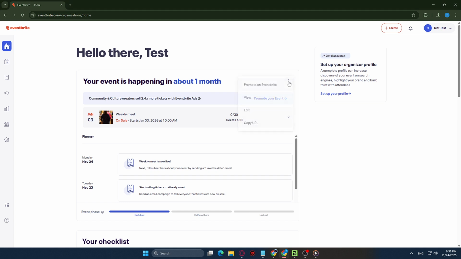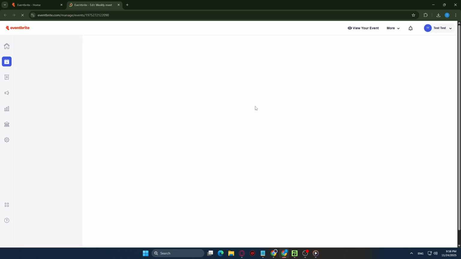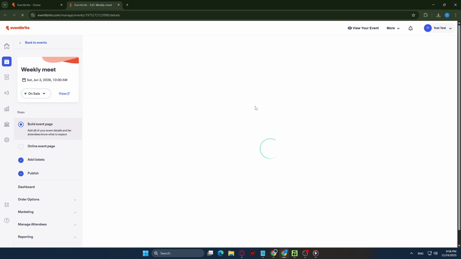Inside the editor, find the section labeled Add Tickets. From there, select Promotions. This is the hub for discounts and special access. Click the option to create an access or promo code. You'll see a simple form where you'll define how the code behaves and who can use it.